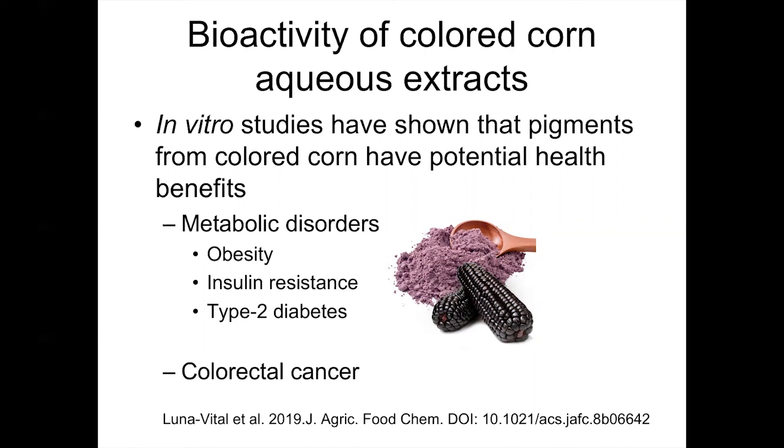So not only are these compounds natural, they appear to have commercial potential and represent a corn co-product with commercial value that would make it feasible as an added product within the corn production system. That's where we stand — we're still in the phase of trying to move this from research into the commercial sector where it can be used as an alternative to artificial dyes. Thank you very much.